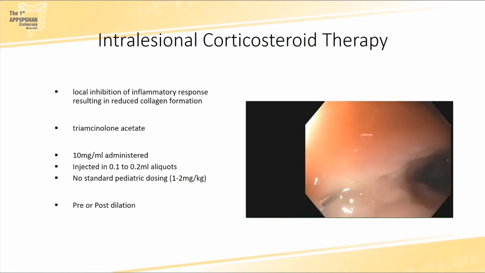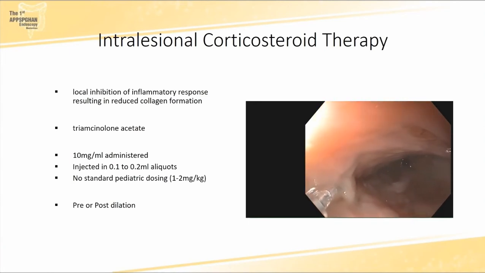Typically, I do 1 milligram per kilogram per dose, but we'll go up to 2 milligrams per kilogram per dose. I typically max out at 40 milligrams. Now, some people will inject prior to dilation, some will do post. Truthfully, I do it both ways, but I tend to do the injection after I dilate.